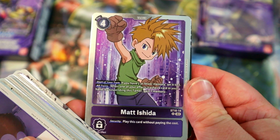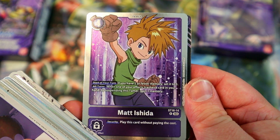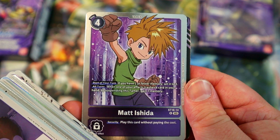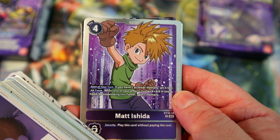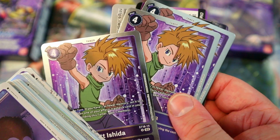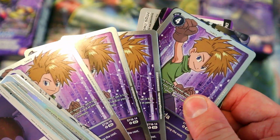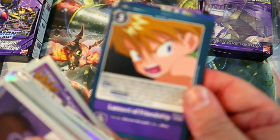Start of your turn, if you have 2 or fewer memory, set it to 3. All turns, when one of your effects trashes a card in your hand by suspending this tamer, gain 1 memory. So he's a memory setter, and anytime an effect trashes something from your hand, gain a memory. So you can still kind of gain resources from losing resources in a sense. And with purple, you're not really losing much for trashing stuff anyway.